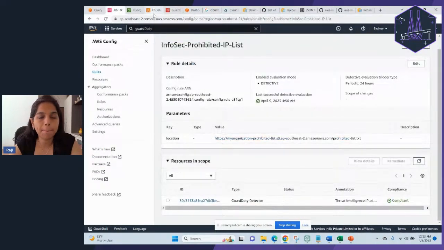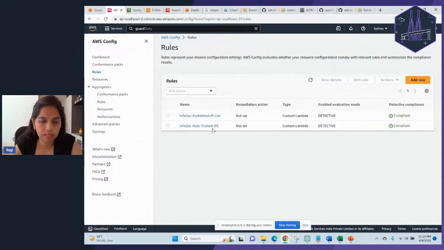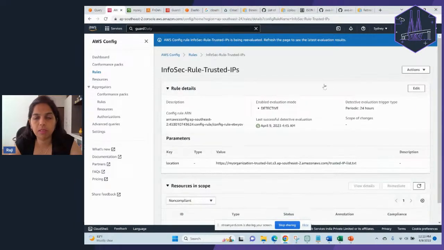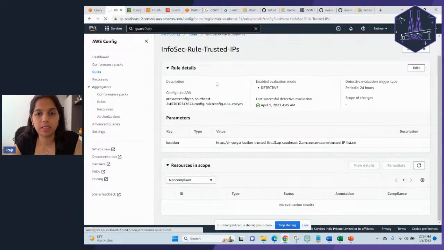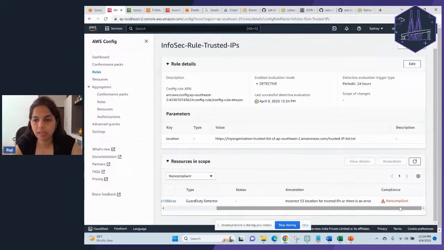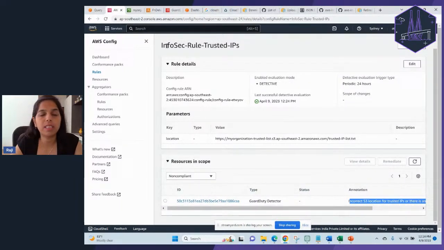All right. I had changed trusted IP, right? So let me go to the trusted IP rule and reevaluate this rule. I'll wait for a few seconds. The rule will become non-compliant here. Okay, so the rule has become non-compliant, and we see this error message. If you remember, we had put this error message in Lambda. Now that it's become non-compliant, the Lambda function should have got triggered, right? Let's see if the Lambda function got triggered.